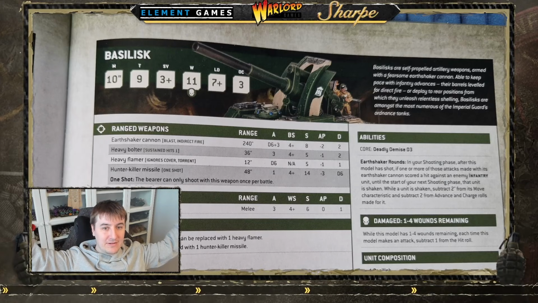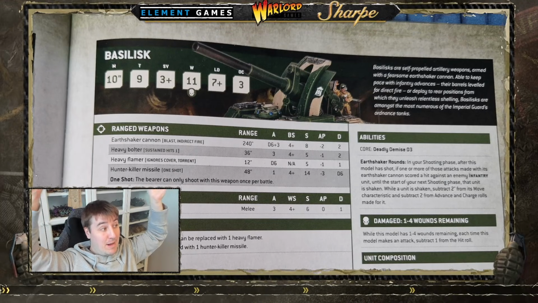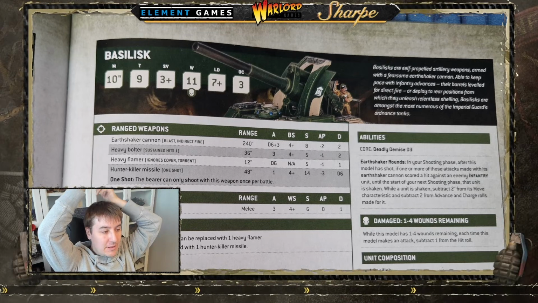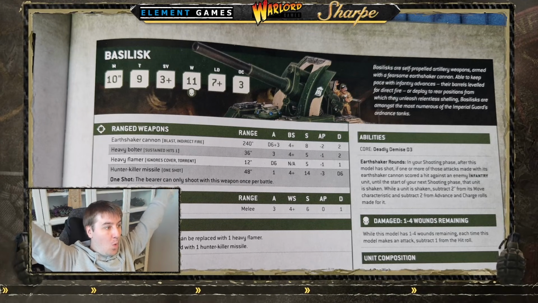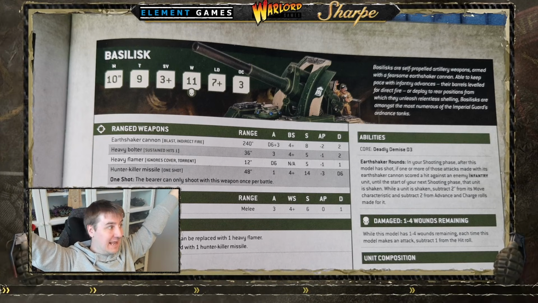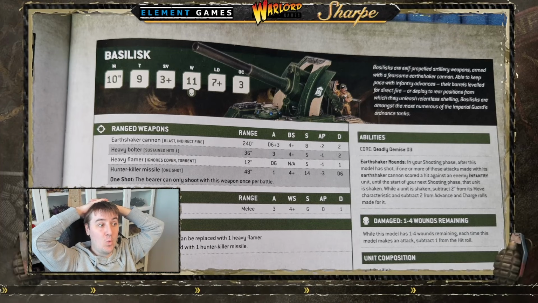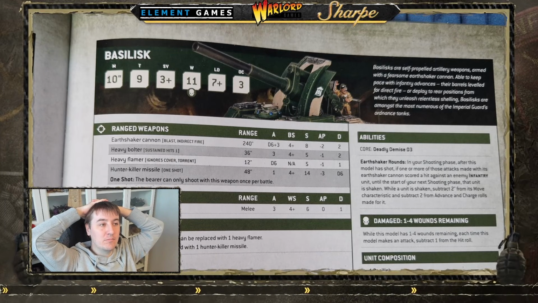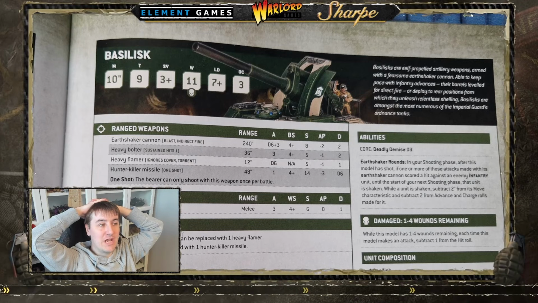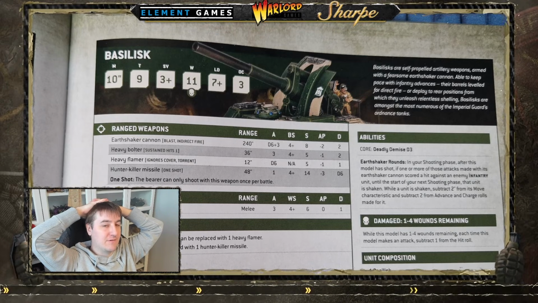So if the Basilisk has got a good profile, albeit one that you don't really care about, but still a good profile, and it's got a good gun, and it's got a good ability, why aren't we seeing these things in every bloody list, left, right, and center? Well, the answer is, we used to. But things have shifted and changed. And I think a lot of it comes down to perception rather than reality.